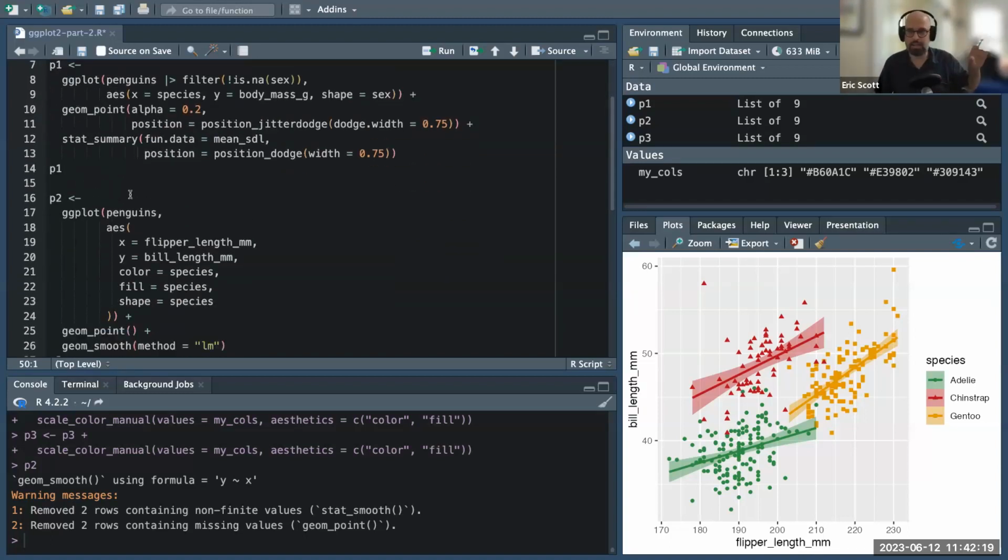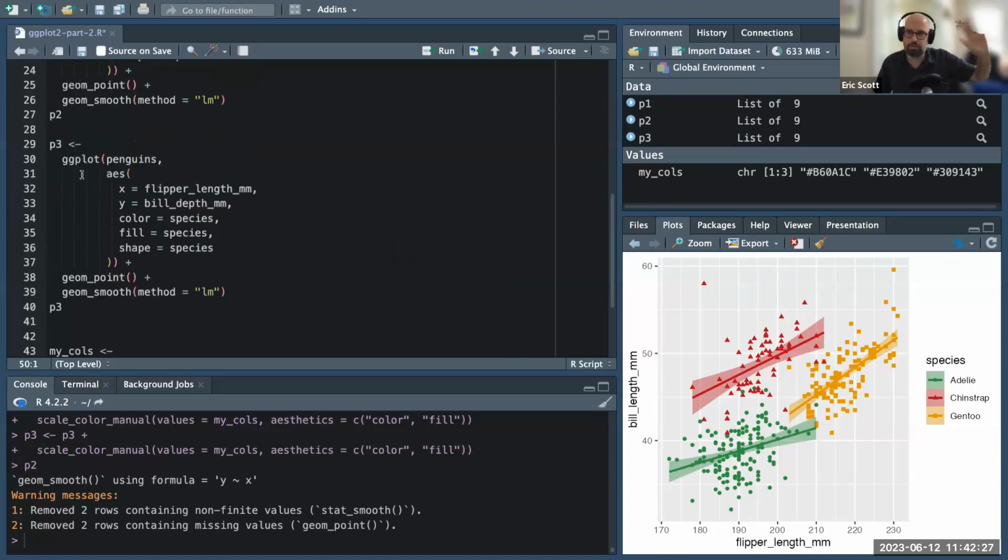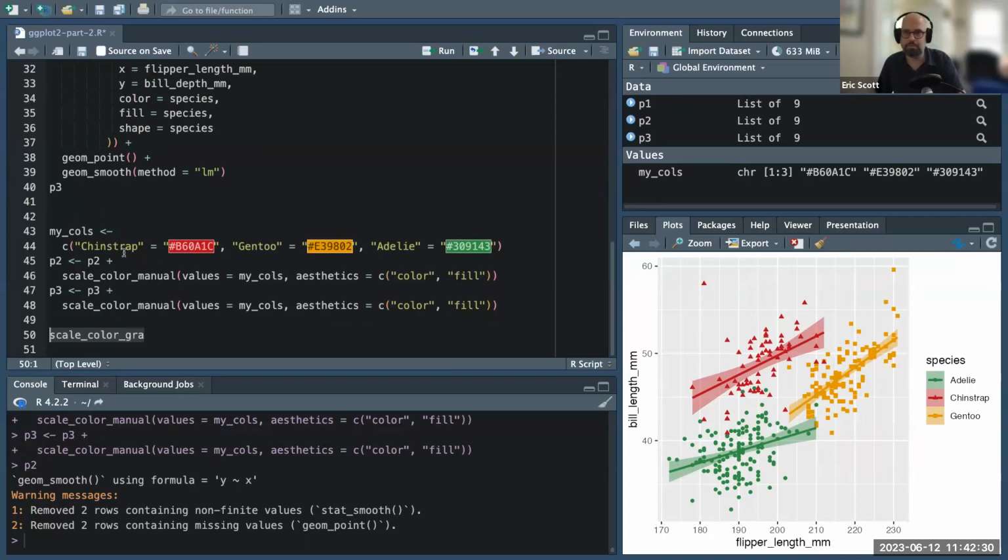And so you might find it useful for the same reason. You're like, okay, I made the plot, I did all the layers and stuff, now I want to focus on customizing it. So I'll have all this stuff in a separate part of the script, and then later on I'll go and modify the appearance or whatever. But there's no rule for it. I would say pick better names than P1, P2, and P3. I'm not going to remember which one's P2, which one's P3, right? They should be called something like bill length plot and bill depth plot. But again, for succinctness of showing on slides, I chose P1, P2, and P3.